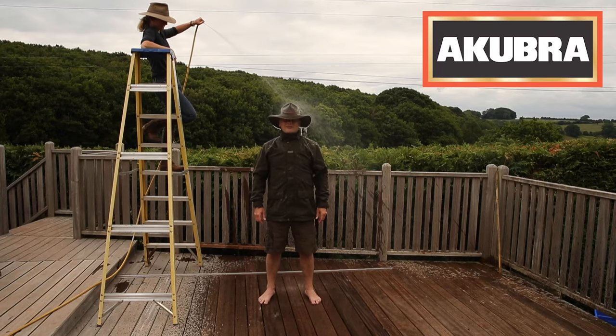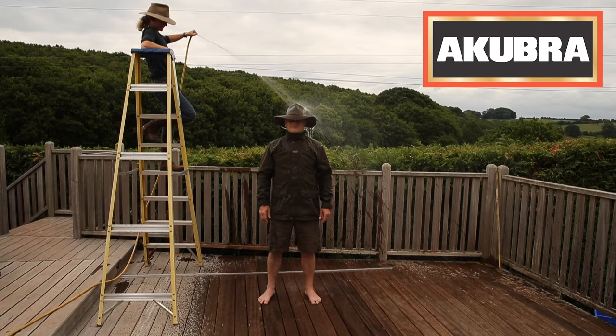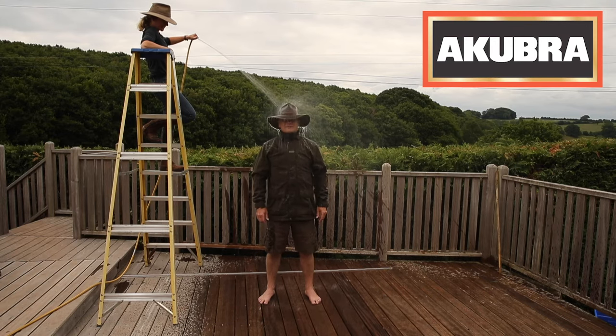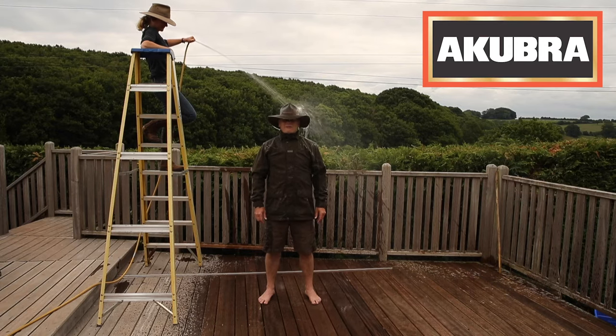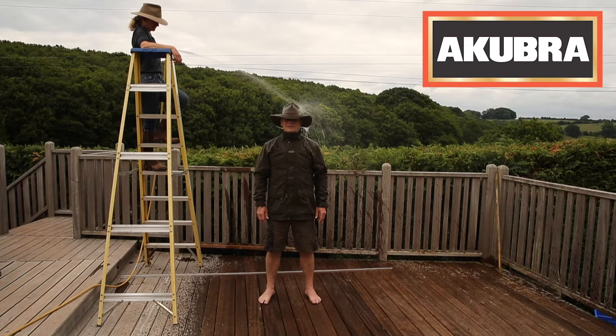What we'll do is keep on keeping on and then we'll lift the hat off and see how wet the brim is, because the brim is getting a heavy duty soaking now. Has it gone darker? It has. I'm feeling only a trickle on the inside and that's coming directly through the big air holes on the side — but this is the Territory for you, it's got massive air holes on the side. The rest of it is absolutely bone dry so far.